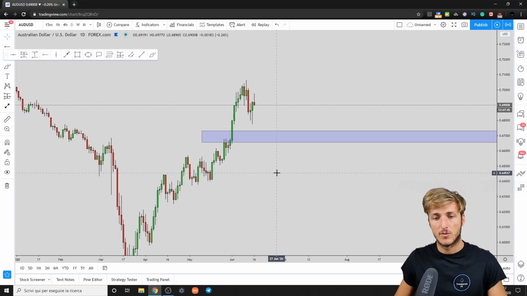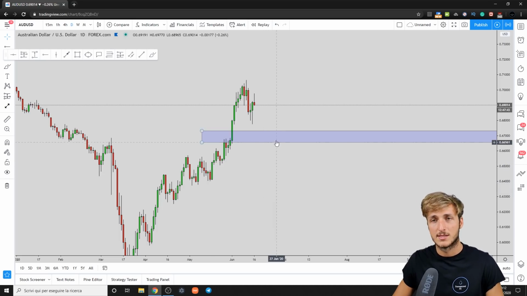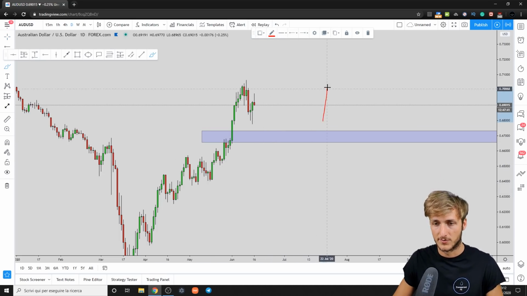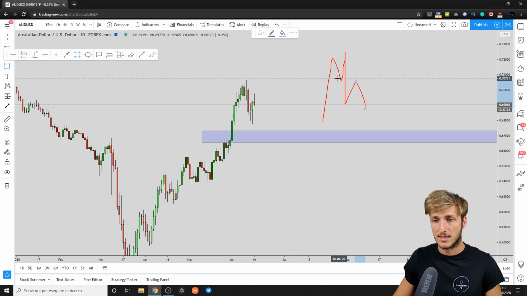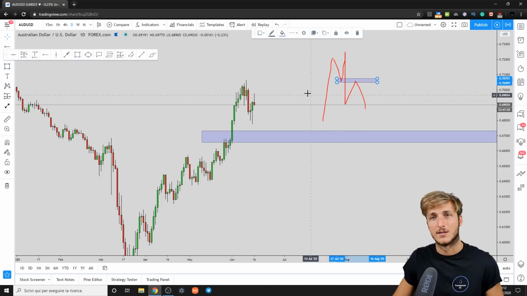Now on the daily time frame, we can see that this is the movement that the market did. The market made an impulse to the upside, went back down, so created a retracement, tried already to create a higher high. However, it failed and broke back down, creating an M formation. After an M formation, you want to see the market go and retest the neckline, and then you want to see the neckline, aka the previous support, now resistance, get rejected.